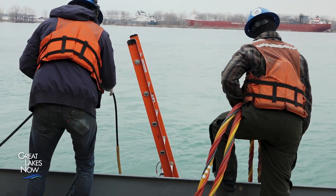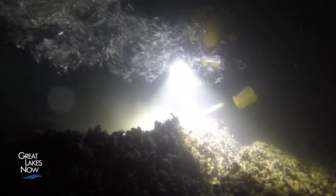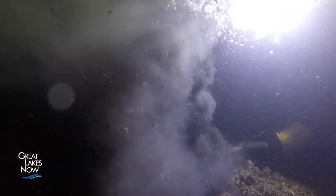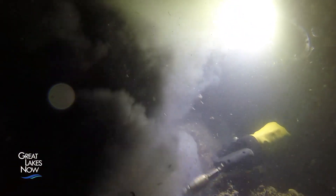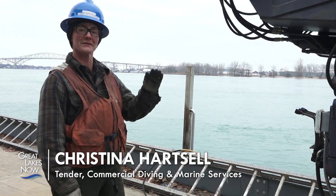What it does is it just obliterates the mussels — they just turn into little tiny fragments. And then the algae and everything, it strips it right away. It gets into the places that the scrubber can't get. It's two and a half feet across, so all the little nooks and crannies, it's either that or you've got to scrape them by hand. So we can use that whenever we can.